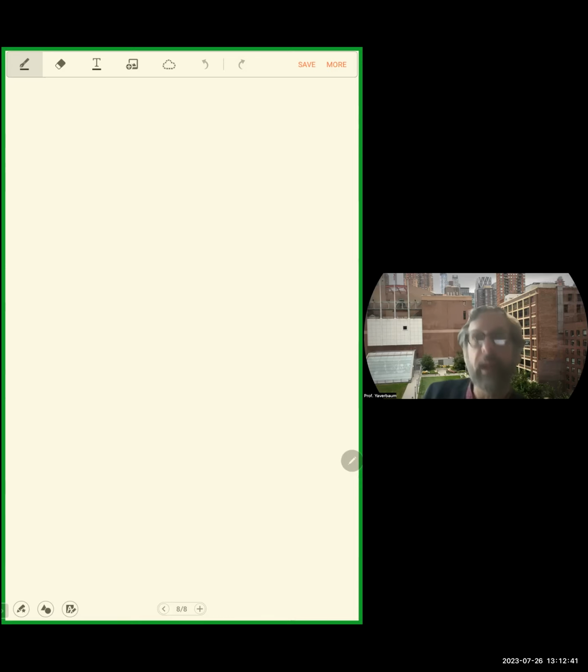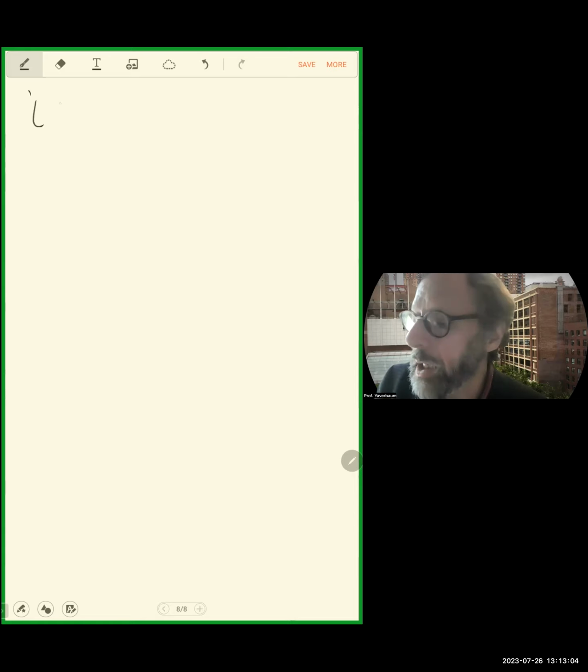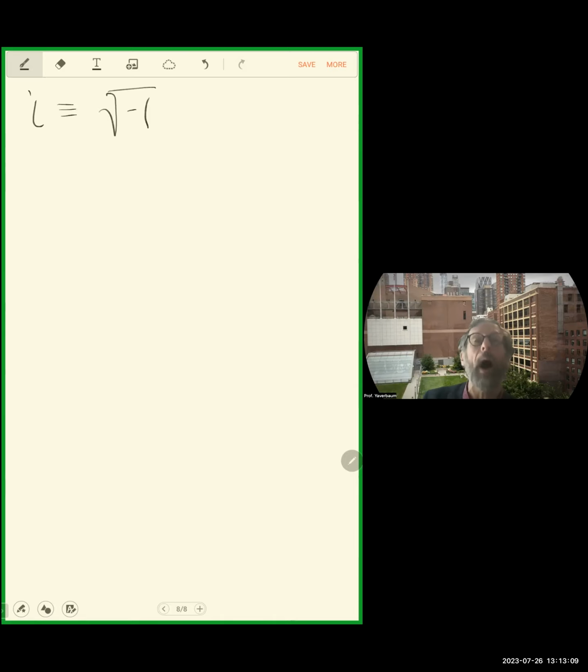But the key point is even with i, which is like, wait, where's i coming from? i is a constant. That's the first important thing to know. It's a number. It's an interesting number, just like pi is an interesting number and e is an interesting number, but it's a number. And so therefore it's treated as a constant number. Now, what number is it? Well, it says right in the sheet, by definition, i is the square root of -1. What does that have to do with anything? Why is that coming into play? Well, it's coming into play because i has an interesting impact on negative signs.